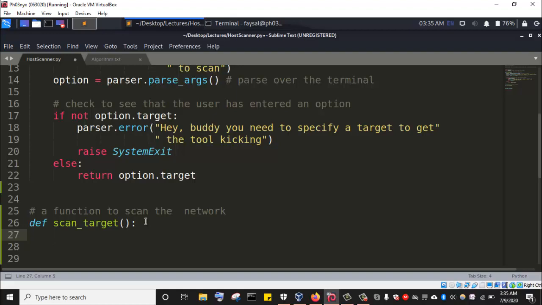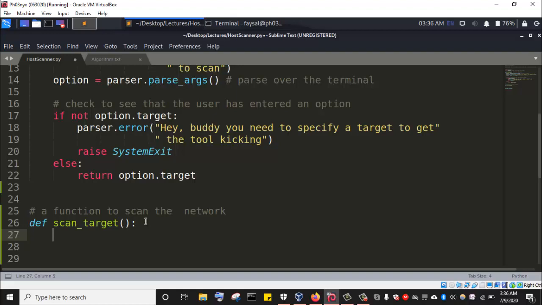When the target specifies the network range, this scan target function will go over those IP addresses, asking for their MAC addresses. So now we have the IP address, then we request their MAC address, and then we have both the IP address and the MAC address.